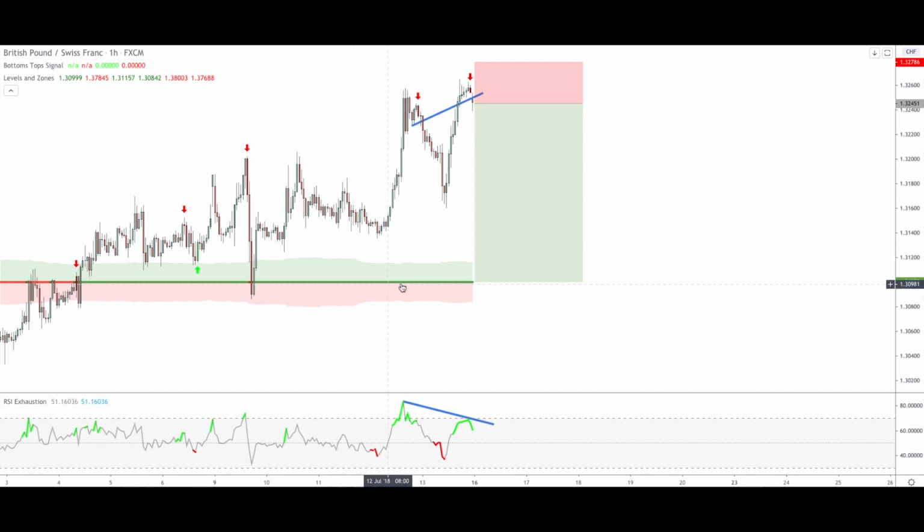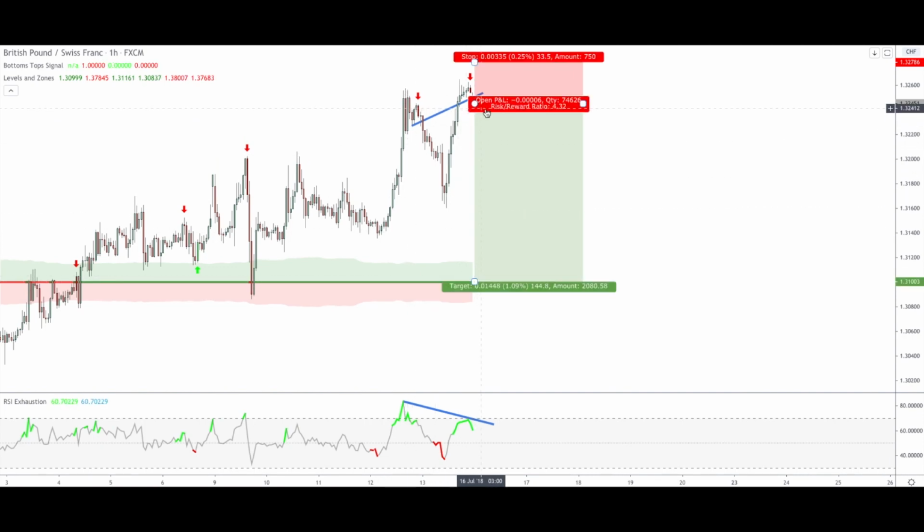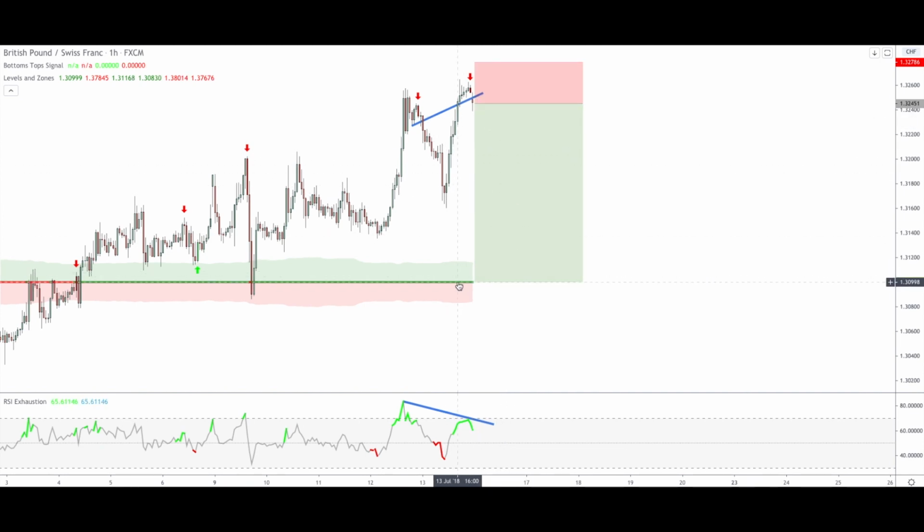So these are levels which the price always likes to go to. And if we are expecting the price to go down, then why not target this level down here, because it is very likely, and when we have this kind of setup, it is very frequent that we reach these support and resistance levels. Of course, I'm using this level as a target.